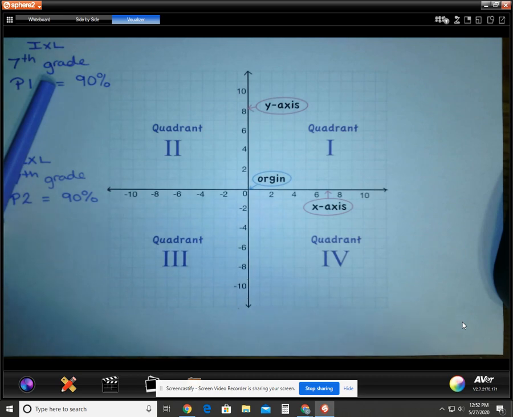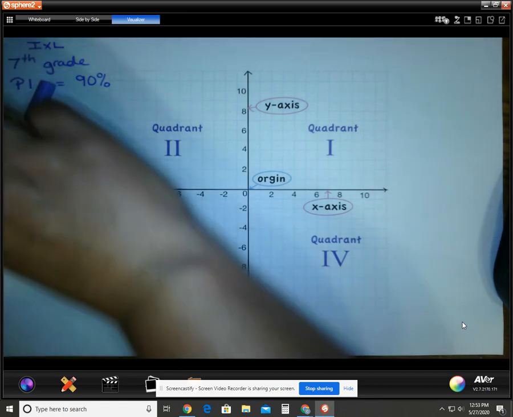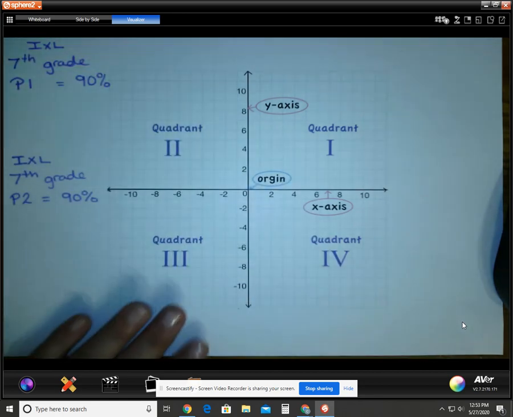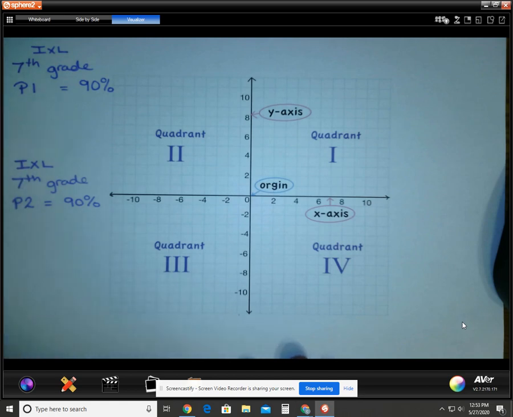We're going to start out a new module, module 14, I said we'd go back to. And so there's only a few more things we need to do before we end this school year. So I just need to review with you today a little bit about coordinate planes. You are going to do IXL Skills 7th grade today. That's right, you are almost 7th graders.